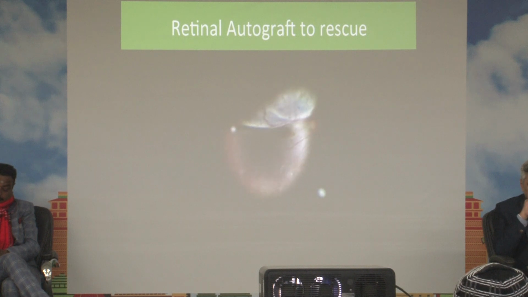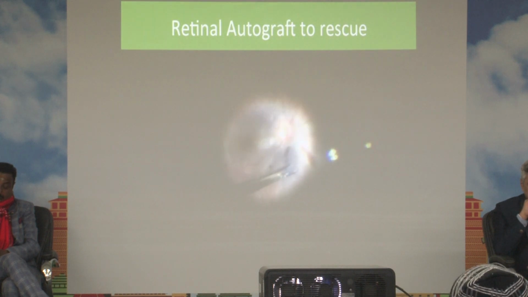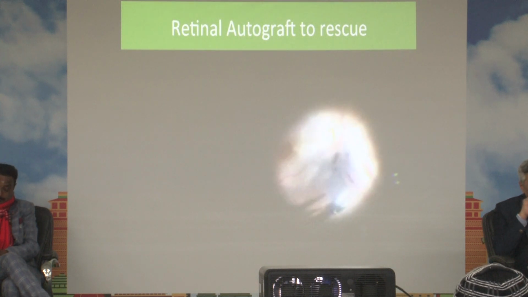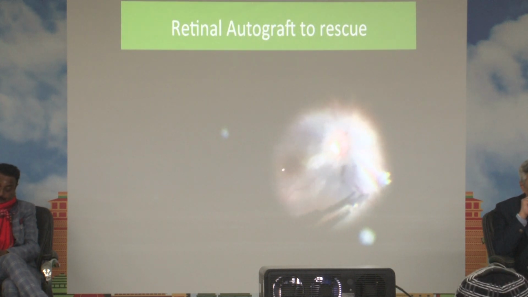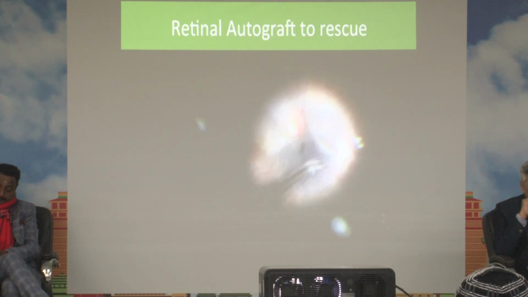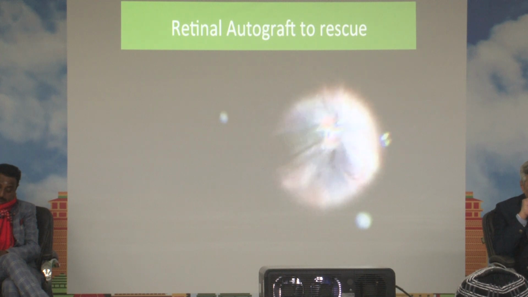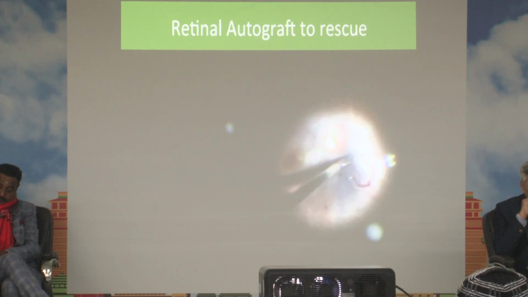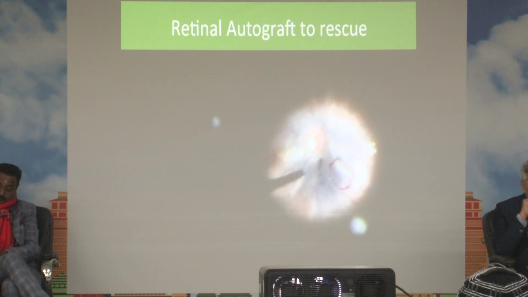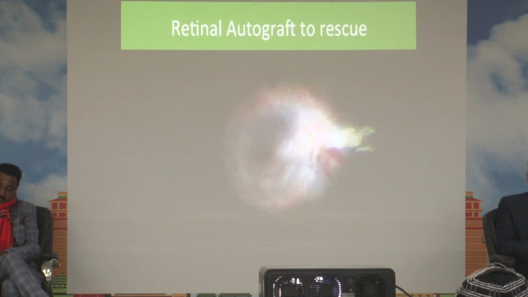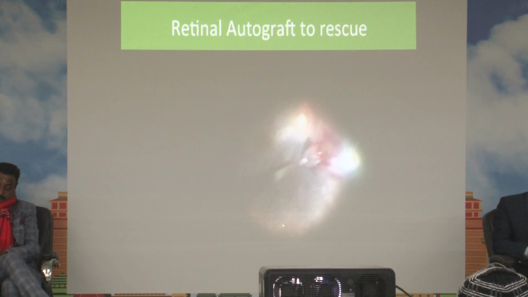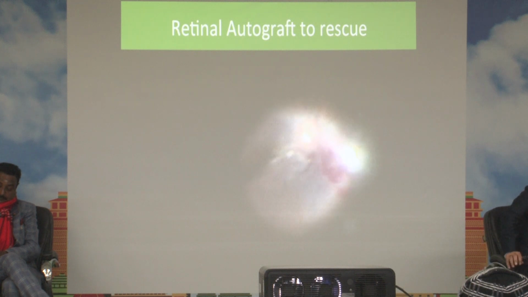This is a patient who was operated in Maharashtra and came to Bihar after 2 years, and for that time was carrying that RD. This is an atrophic retina, and you can see there is a streak of break that happened while I was sweeping the whole posterior pole with my diamond dusted scraper. I used this break as a template to take the retinal autograft. In this case I did almost a 270-degree retinectomy, created it with curved scissors, and then moved it to use as a retinal autograft.